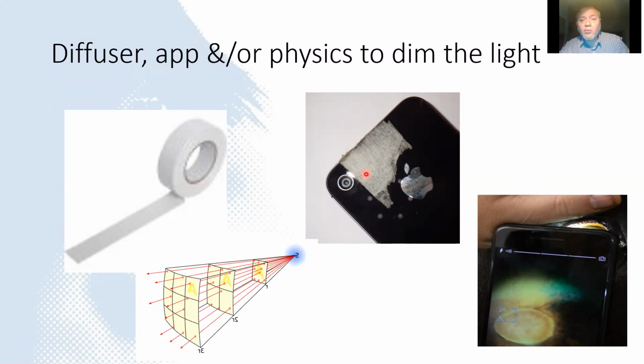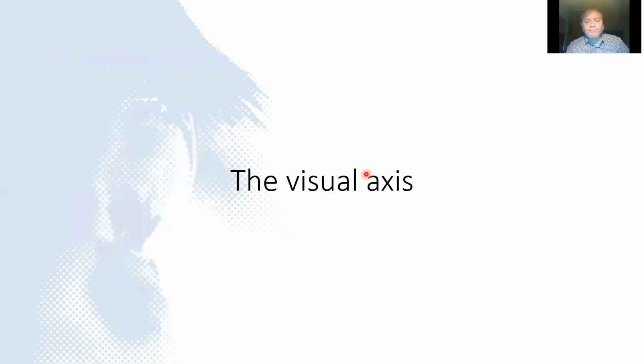We use micropore tape, so 3 layers of micropore tape, or 2 medicine labels is usually enough to dim the light sufficiently to get a good image of the fundus of the eye, but not dazzle the patient. You can also move further away from your patient to reduce light. That doesn't work when we're imaging the fundus, however, because we need to get as close as possible.